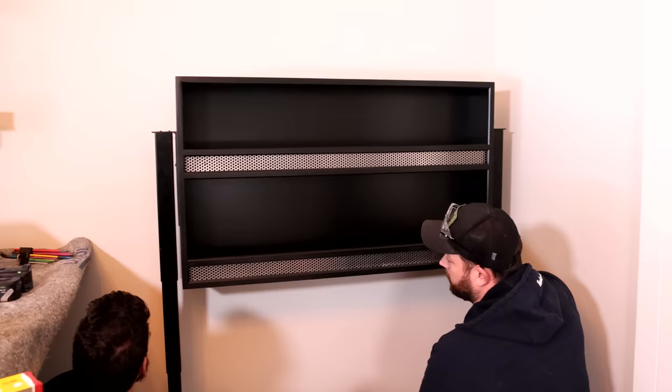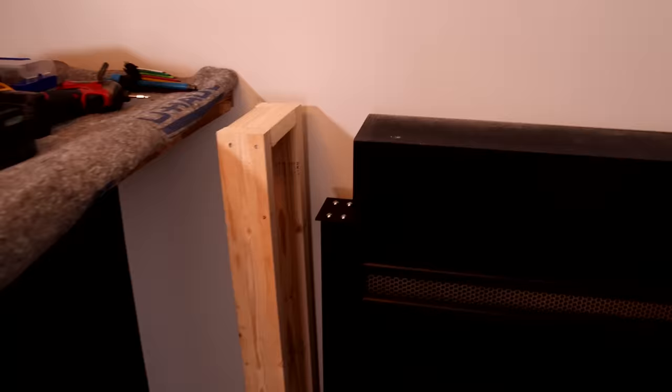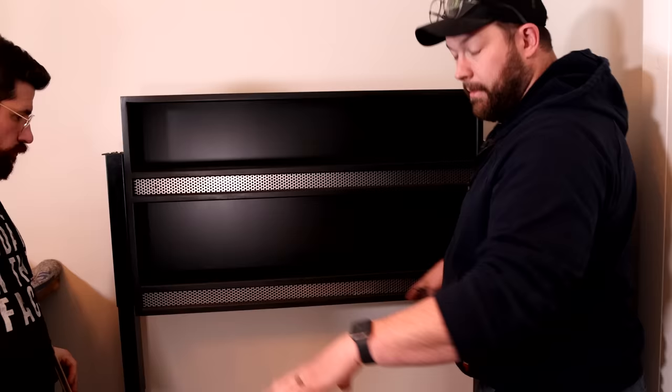I'm gonna start building what's gonna be the frame for around this. So the game plan here is column on the left, column on the right, box on the bottom in between. This will sit on that, and then we'll run the ducting out. We'll cover the front with a piece of MDF so we can paint it, and so it has some rigidity compared to drywall. And then I will cut in the trim to patch it all up and hide everything, which I think will be the thing that makes it all look better.